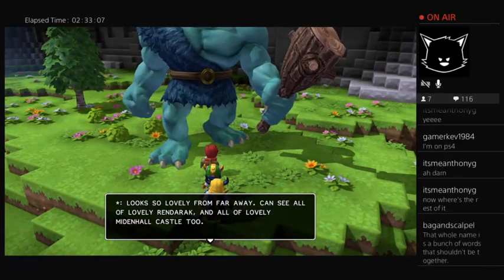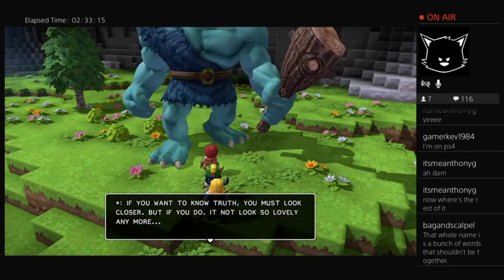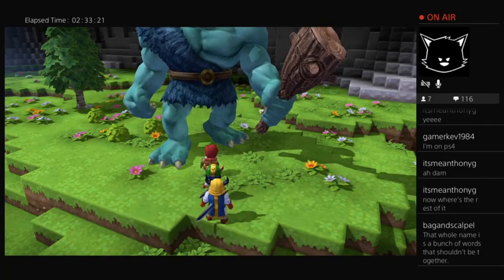Looks so lovely from far away. Can see all of lovely Renderak and all of lovely Middenhall Castle too. If you want to know truth, you must look closer. But if you do it not look so lovely anymore.